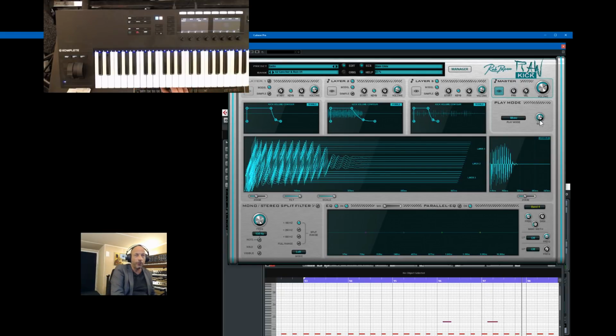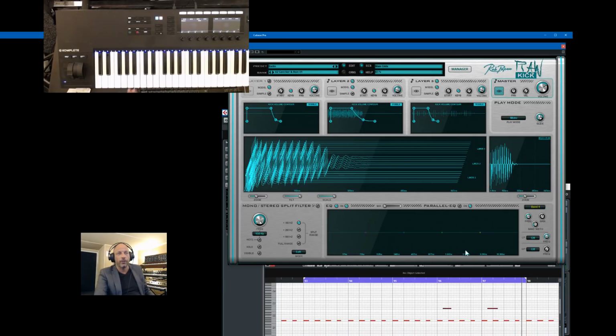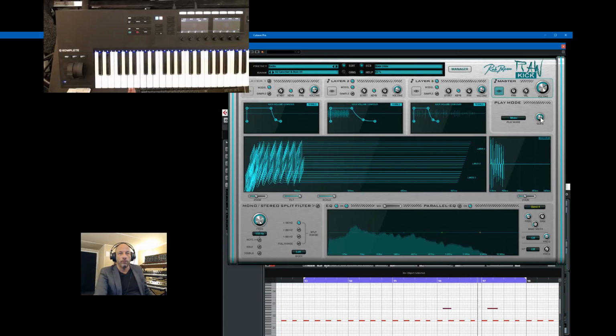Okay, here now, just picking one preset, here is this note again, and I simply use the glide to make this sound different. Now it's a bit too much.